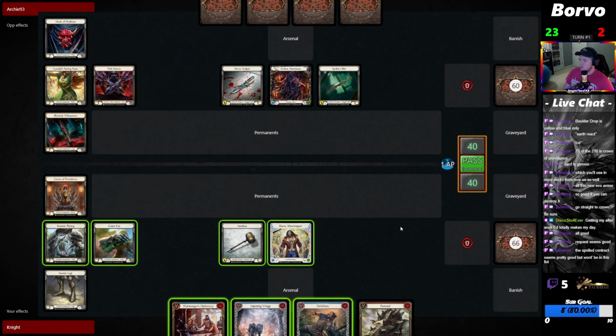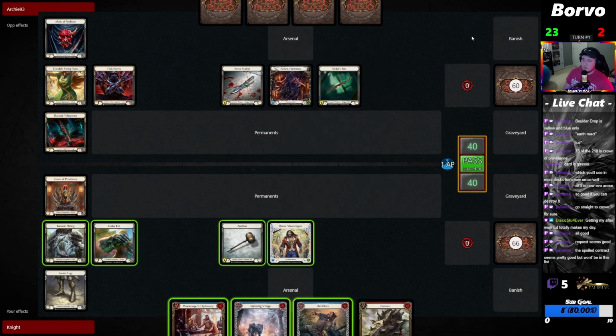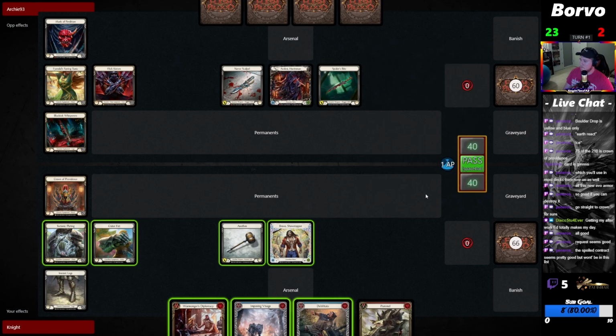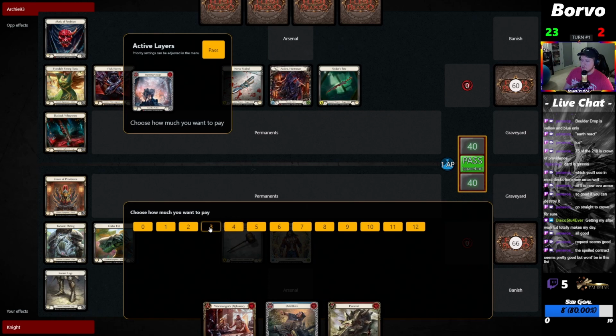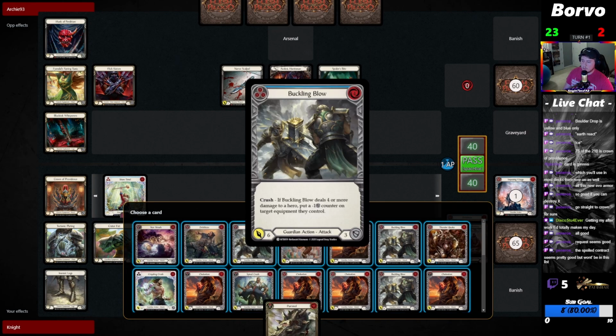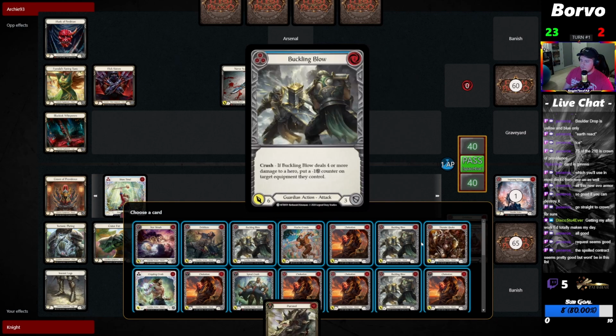Not too entirely sure where I want to go here. Honestly, it might be right to just get a blue and attack with Hammer this turn, right? So they're at 64 cards in their starting deck. We have plenty more, right? I think what I want to do in this situation is I definitely want to play this because we want our Showtimes. Anytime we can get a Showtime, that's a win, right? On turn 1, I think we just get Buckling Blow.